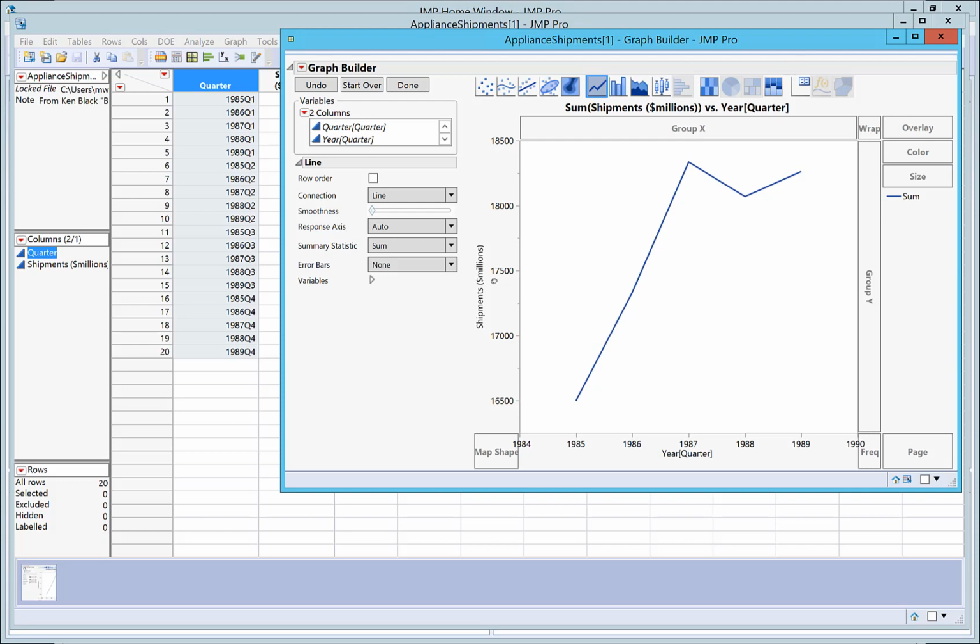And that is how you do problem number 3. It's actually pretty straightforward in JMP once you know what you're doing. If you don't know what you're doing, then you will point and click and do a whole bunch of stuff until you finally figure it out, or you can follow along with what I just showed you.